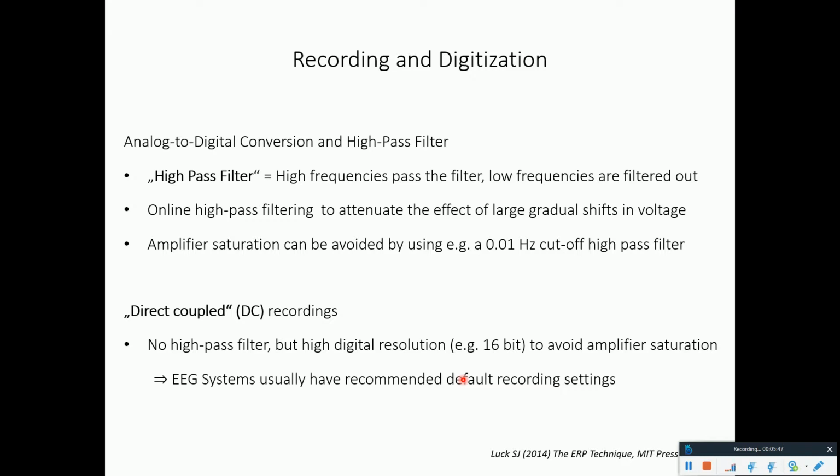But if you, for example, want to do your first EEG experiment and you use the Brain ActiCap setup, I always recommend to read the manual, and you will come across these things. Now you know a little bit what they mean, but then also the manual says we recommend that you record with a high-pass filter, for example.